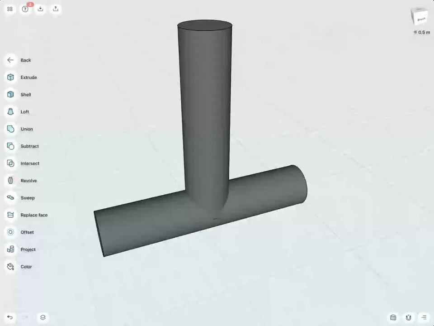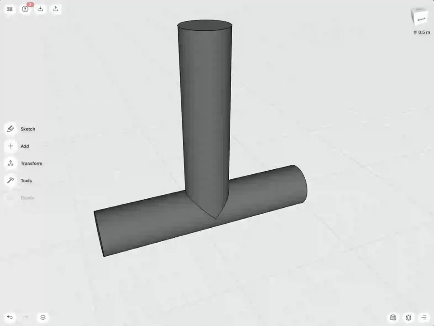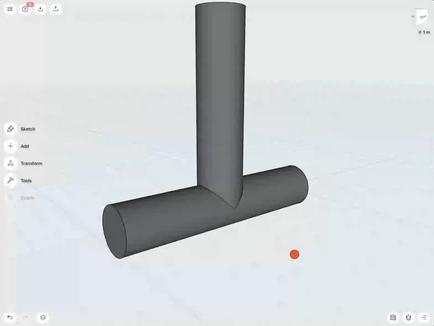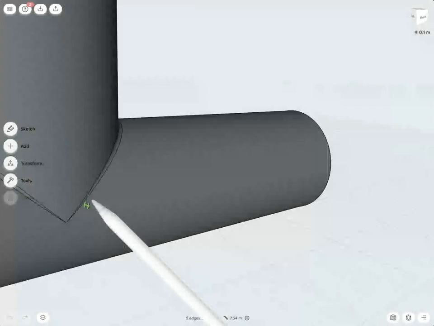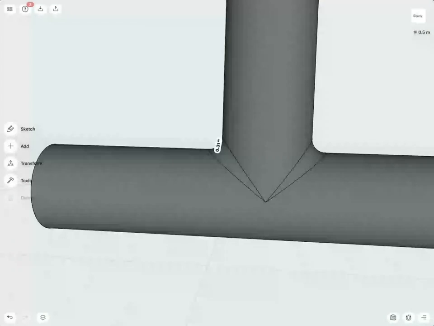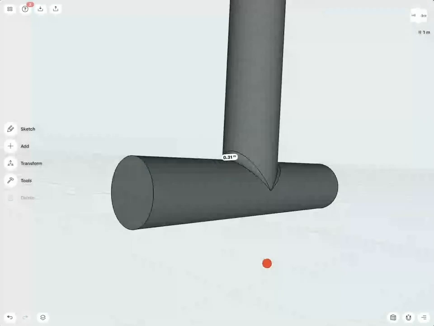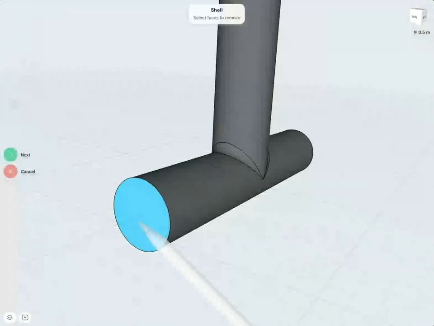So we could go join these two together. Then you see now there's this nice edge, which we could simulate kind of like how this would be welded. And you see this is already going to be tricky. And let's do the shelling.